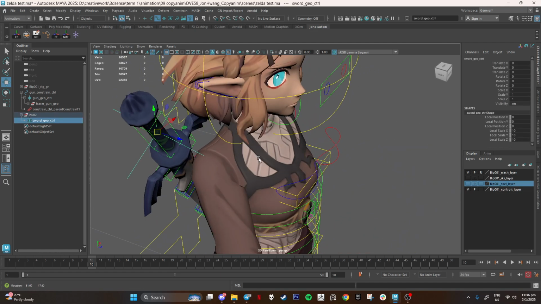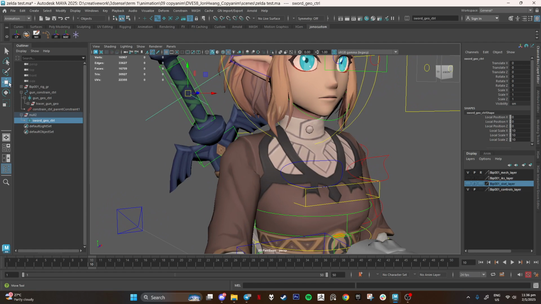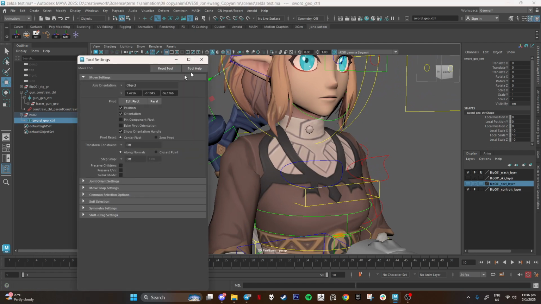So you can see, I also like to use a lot of null groups if I need to go and save or bake in some locations, right? So the null group keeps all these rotations, and then my SWOT locator is at 0 and it's at the correct orientation, you see? We change it to object.